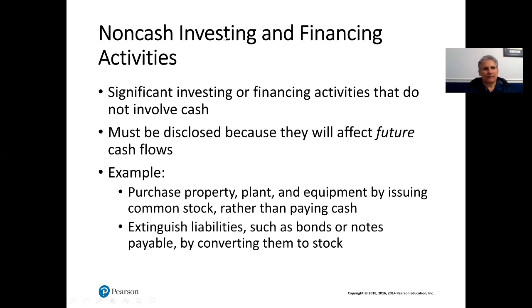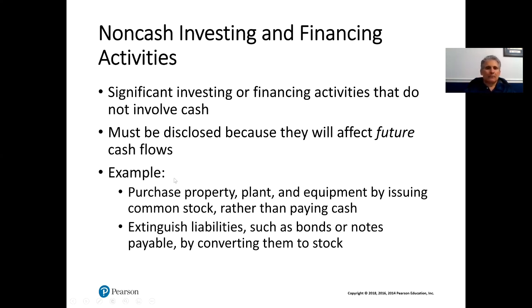Investing because you now have an asset, car, automobile, machine, whatever it may be, and financing activity because now you have an obligation, debt. That's part of your balance sheet now. That situation when you borrow money to buy an asset and the money never goes into the accounts, those are considered non-cash investing and financing activities. Now, even though they won't be reported on the statement of cash flows or included in the calculations, they must be disclosed because they will affect future cash flows.